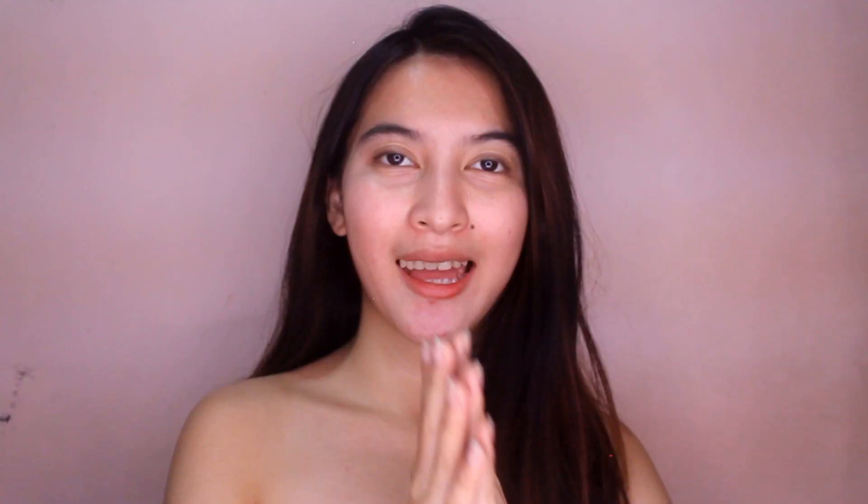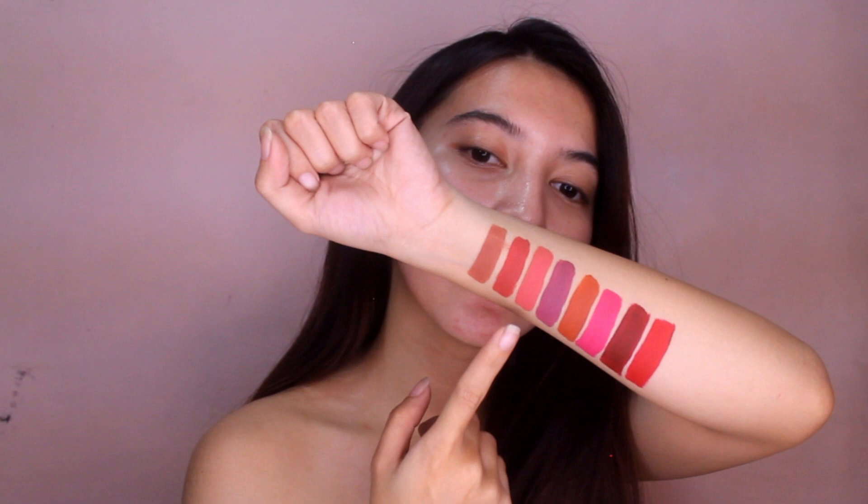Let's swatch the Matte Lip and Cheek Paint. They have 8 playful colors that you can use in a different look, in different moods — sobrang perfect na ito sa akin. Pakilala ko muna siya sa inyo isa-isa: here's Mai Tai, Mimosa, Sangria, Clover, Sunrise, Paloma, Cleo, saka si Coco. Masasabi ko talagang madaming color range to. Tinan nyo naman — sobrang layo-layo ng kulay. Meron ibang lipstick na 1% lang yung pinagkaiba ng shades sa isa't isa. Ito kasi talagang iba — from nude, magiging violet, tapos magiging orange, magiging peachy color, tapos magiging bloody red, tapos cherry red, tapos fuchsia pink. Talagang madami kang choices of colors na magagamit for your lips.